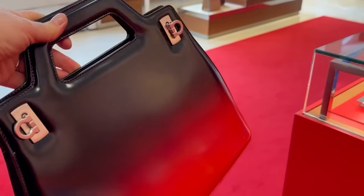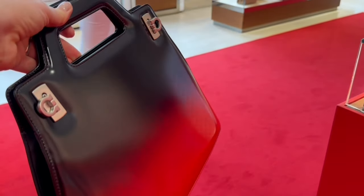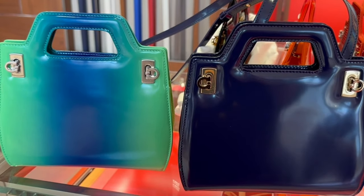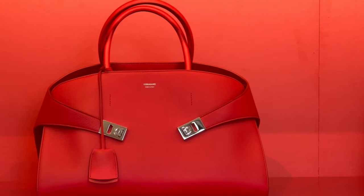You will have seen that I tried on the black and red in the large size Wonder, which I think is so stunning. And then, of course, the little one, it's an ombre green and blue. Blue is my colour. You can see I'm wearing blue and I wear a lot of blue. And that little bag is just so super cute because, yeah, why not? Anyway, I can't make up my mind about the bag, so I keep on looking. Oh, and I forgot to mention the Hog bag. I absolutely love the Hog bag. It's a stunning bag. So anyway, decisions to be made about what Ferragamo bag to get eventually. I'm not sure. And they do go on sale sometimes as well, so that's another consideration.